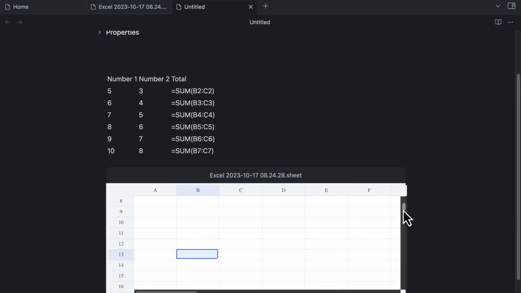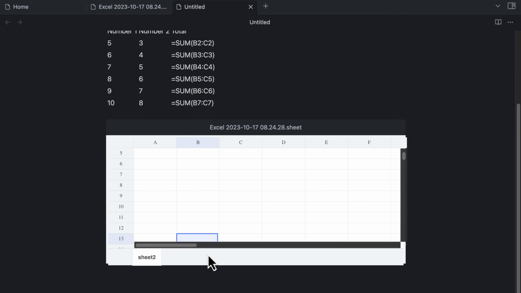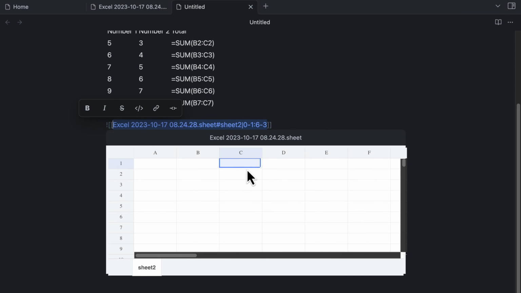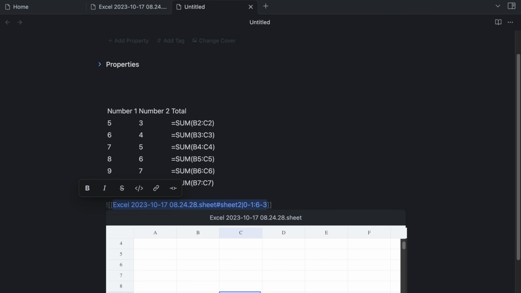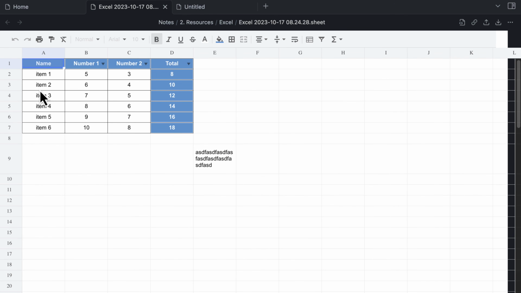Alright, let's scroll up, scroll over. So the embed does not seem to be really showing me anything here. So it looks like there may be a bug on the embed, because here we can see that there is data.